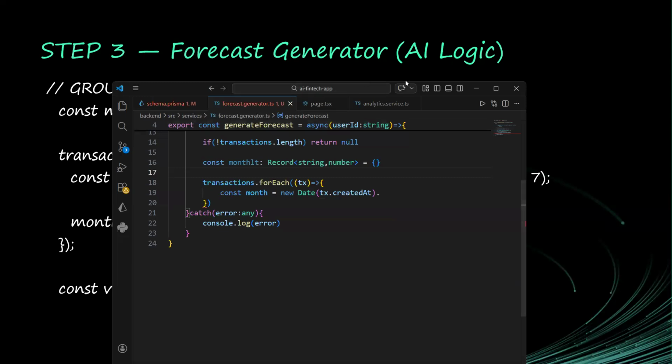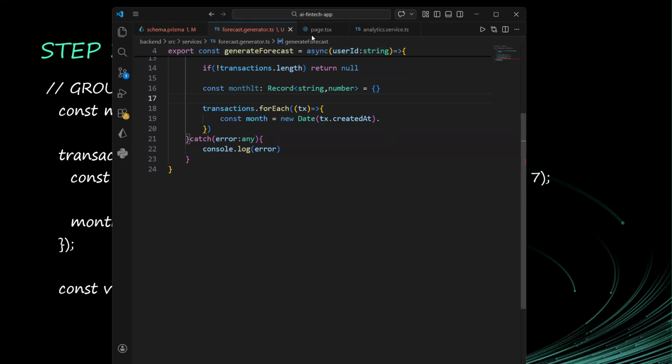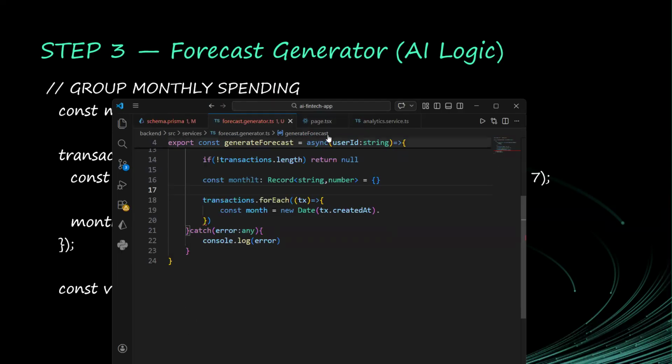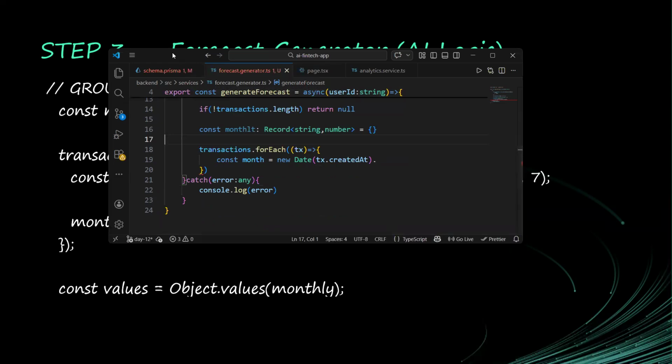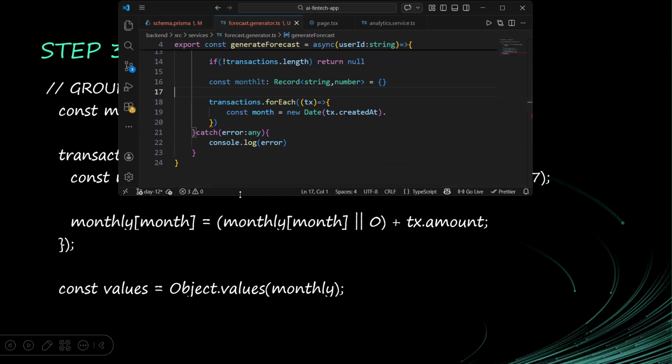Okay, so what are we doing here? Excuse me, I just want to adjust my editor so that I can actually see. Okay.